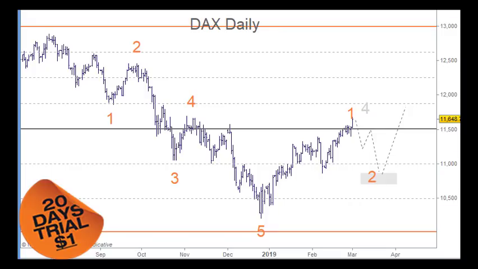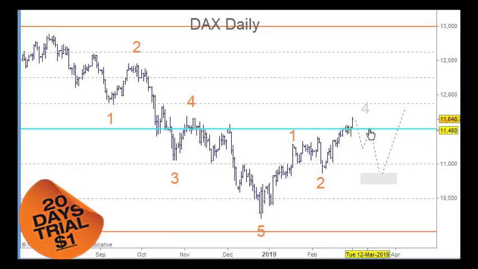With the DAX, we've got two counts to the upside since the Christmas run here. One of them is we have wave 1 here, and we'll be looking for wave 2 to pull back here. That would be in line with the US. The other one we've got is wave 1 over here, wave 2 here. This would also make wave 1 up here and pull back for wave 2, 61.8% between these two here.